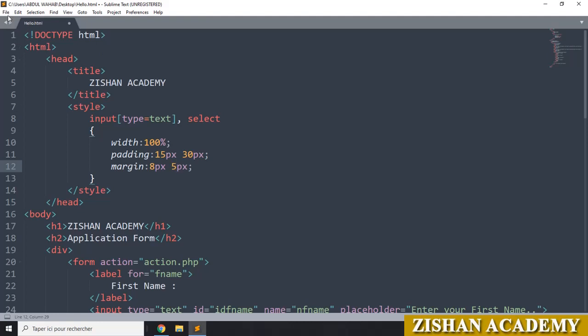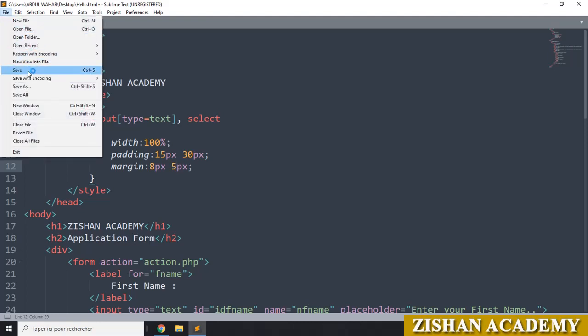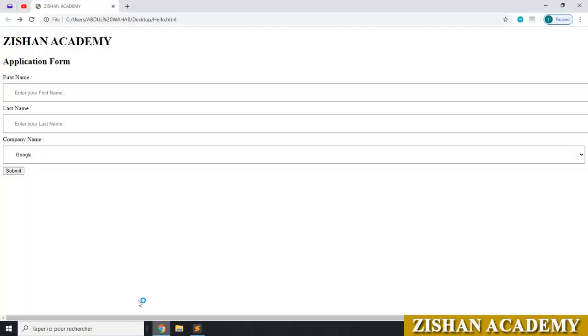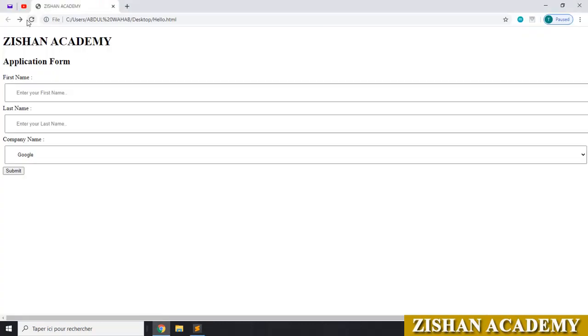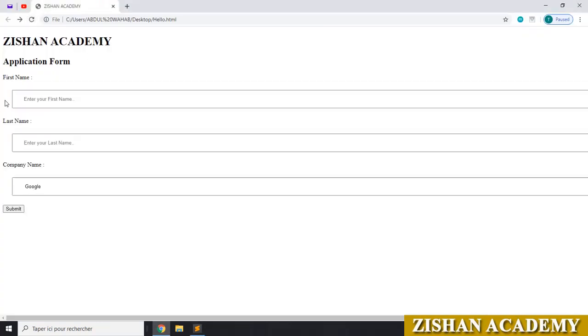Go to file, save the file, go to the browser, refresh the browser. You can see some adjustments here. We'll give some more here. Margin I am giving you 25 and here also you will make it 25 margins. Then go to the file, save the file, refresh the browser. You can see we got a little more margins here.